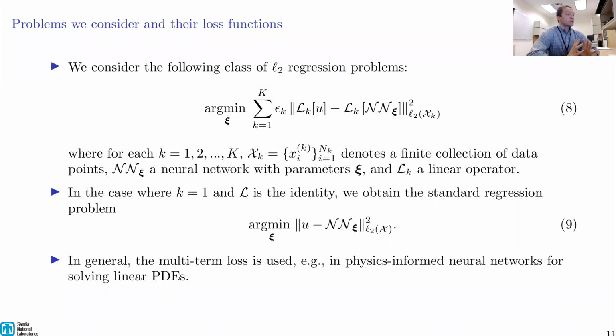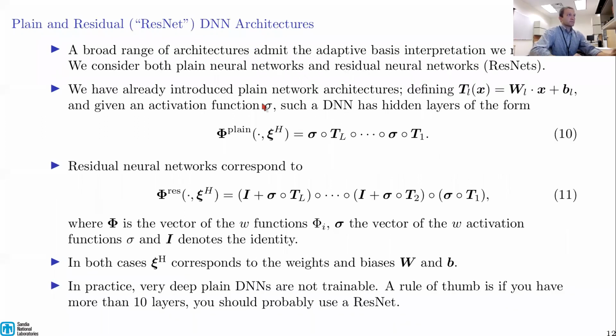So the type of problems we look at are L2 regression problems. This will encompass pretty much every kind of problem we look at in this talk. So just a weighted combination of L2 things. For example, the standard regression just has one term. The PINN loss that I showed you has several terms, where these L's can be PDE operators.